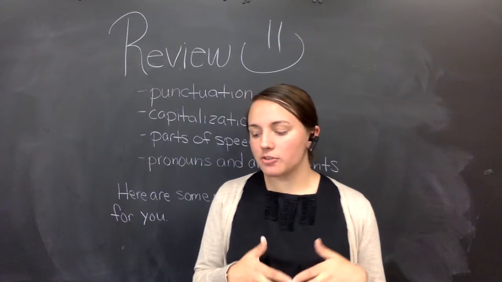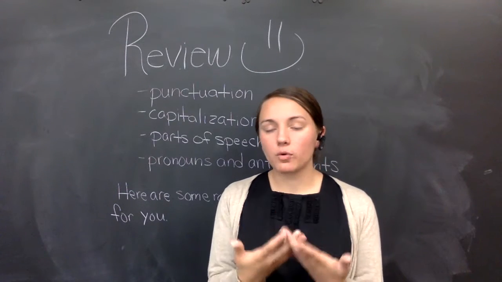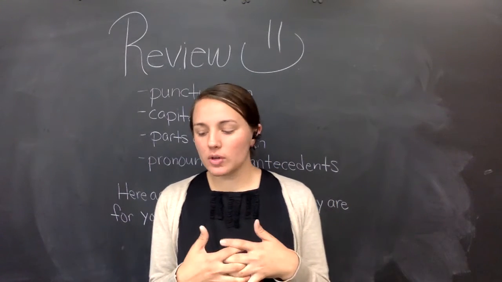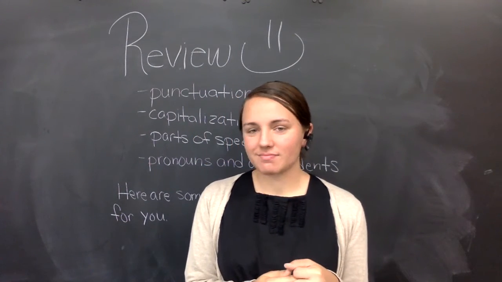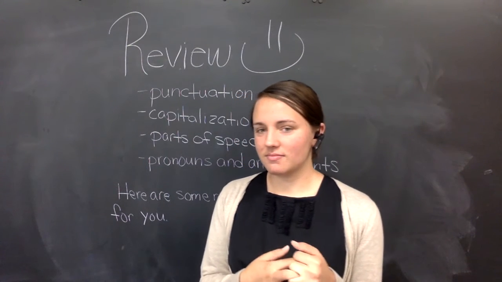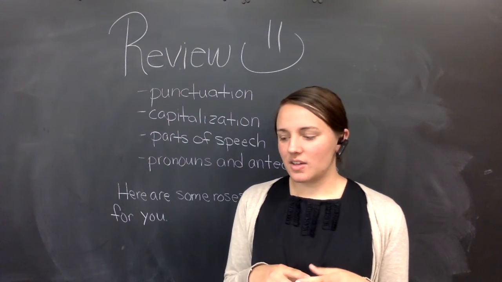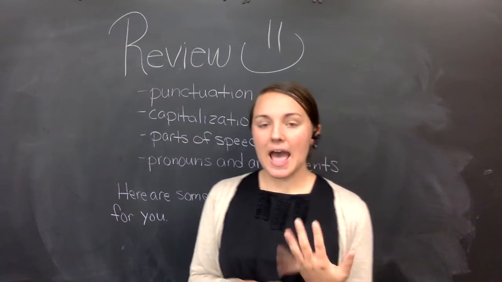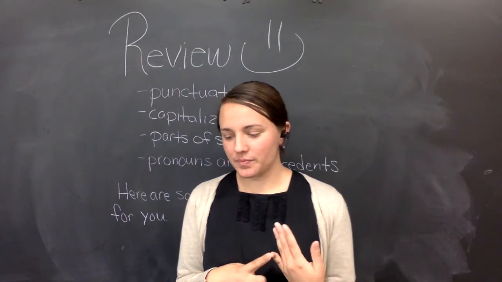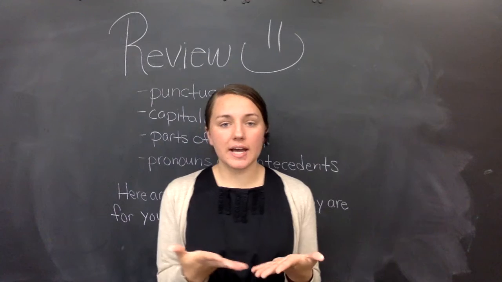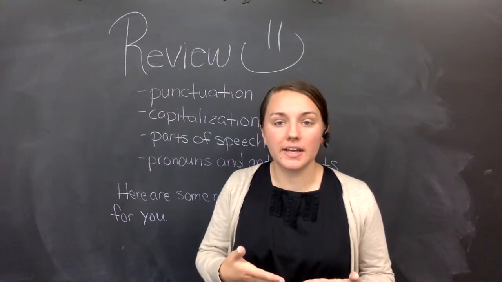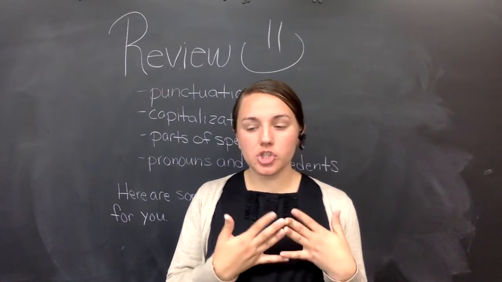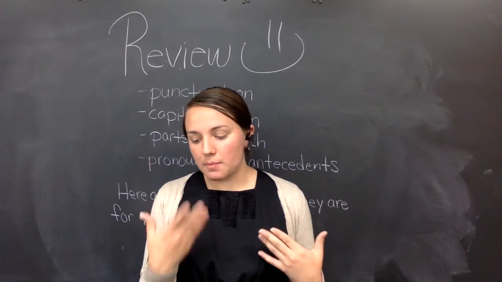Use quotation marks before and after what titles? Now, there are 6 of them, so see how many you can list, and then I will list them for you. Short stories, poems, songs, chapters, and magazine or newspaper articles. Apostrophes. An apostrophe is used to show where letters have been omitted in a contraction. You also use an apostrophe and S to show ownership. We call that a possessive word.